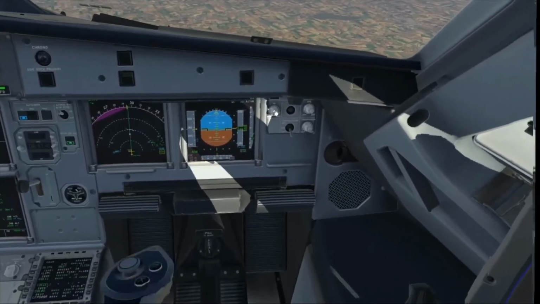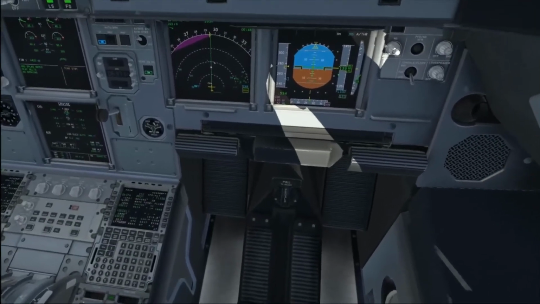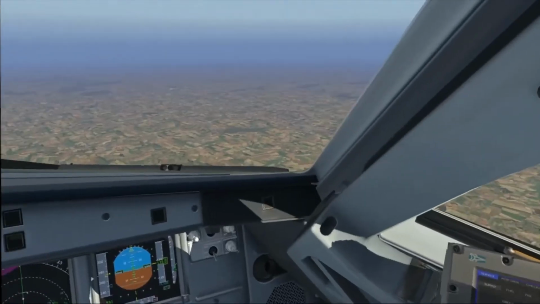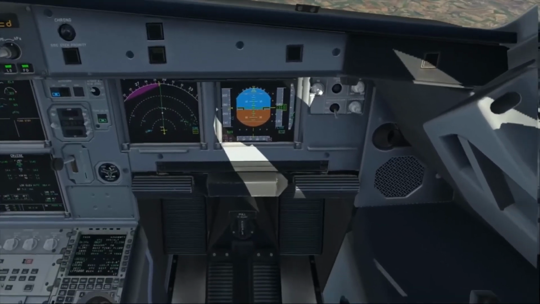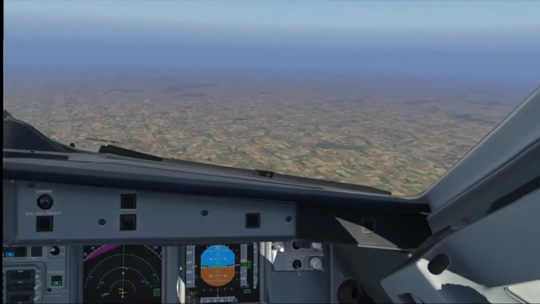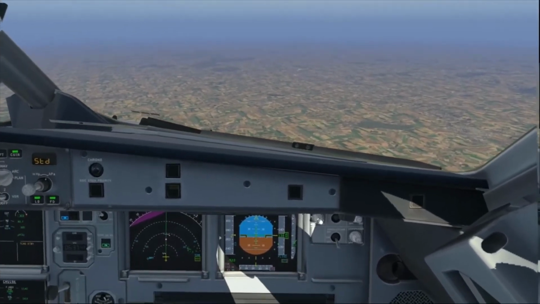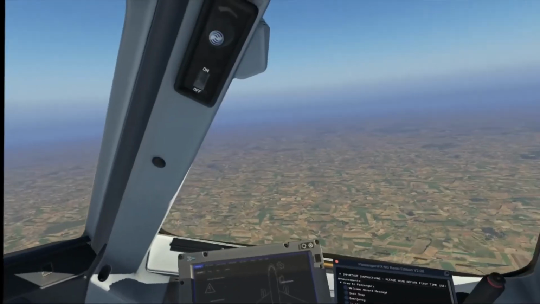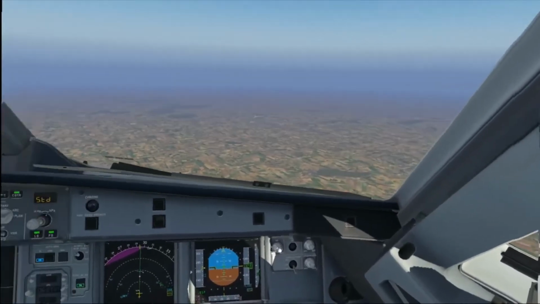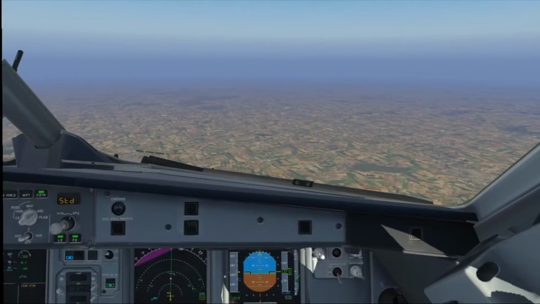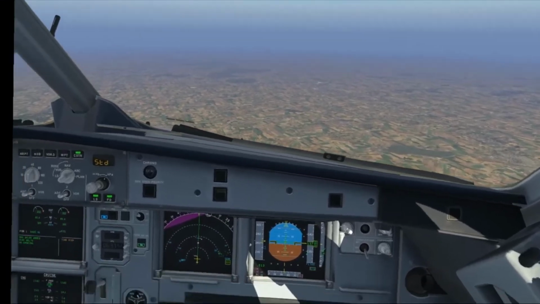This will mean that we will descend at a slow rate, and we have time. And as soon as we line up to the runway, I'm gonna disconnect the autopilot and we're gonna do a manual landing.